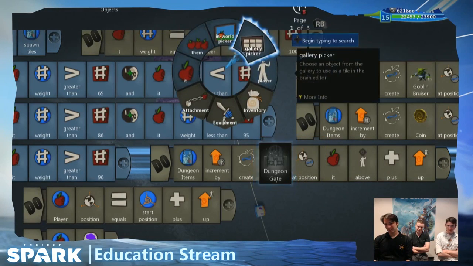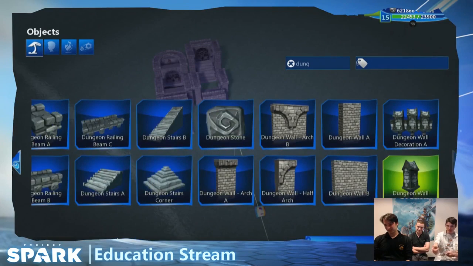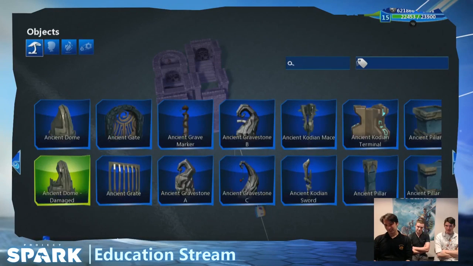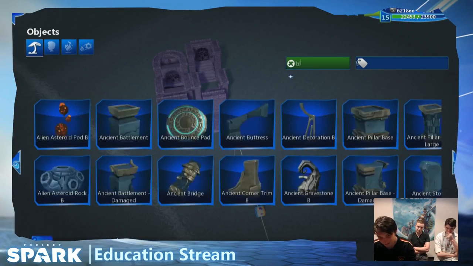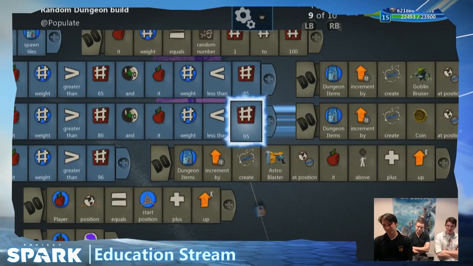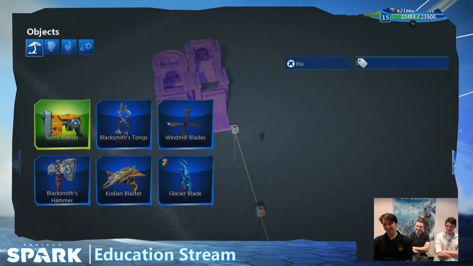Let's say I don't want a sword. Instead, I want, let's see. You can get rid of, we have dungeon up there. You can get rid of that. Let me do that. Let's say I want, yeah, there we go. That's Astro Blaster. Whoa, you just took this dungeon into year 25,000.